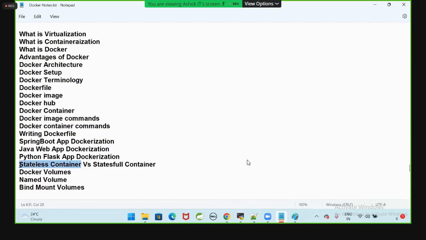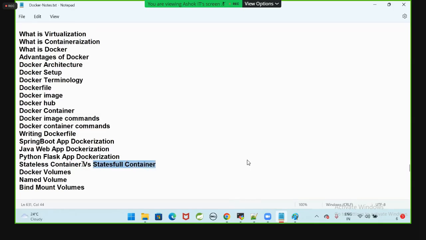But I don't want to lose that data. I want to make my container a stateful container. What is the meaning of stateful container? I want to store the data permanently. Even if that container gets deleted, I want my data. So can we make a Docker container a stateful container?